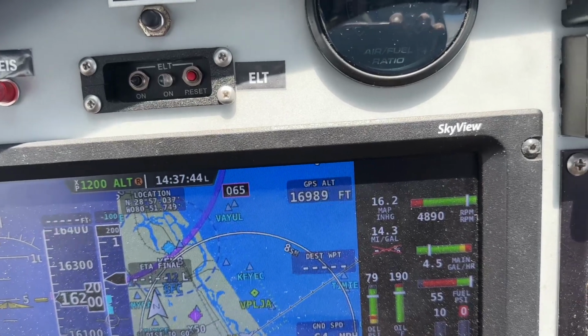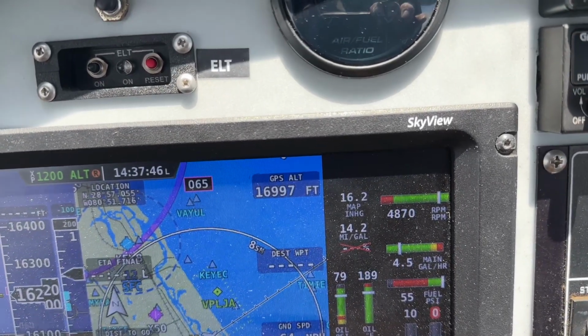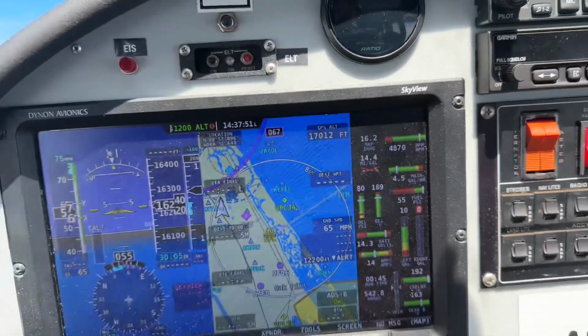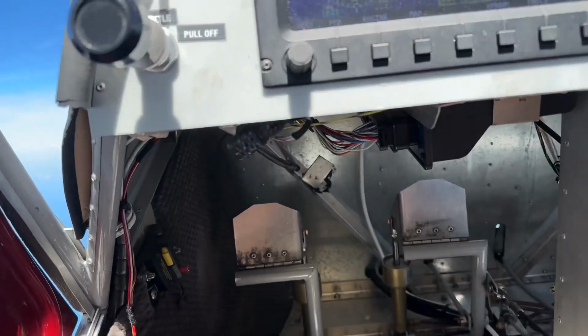And here we're passing through 17,000. We went to 18 and tipped it over, and then the rest of the video showed the descent and the landing into Massey Airrange.